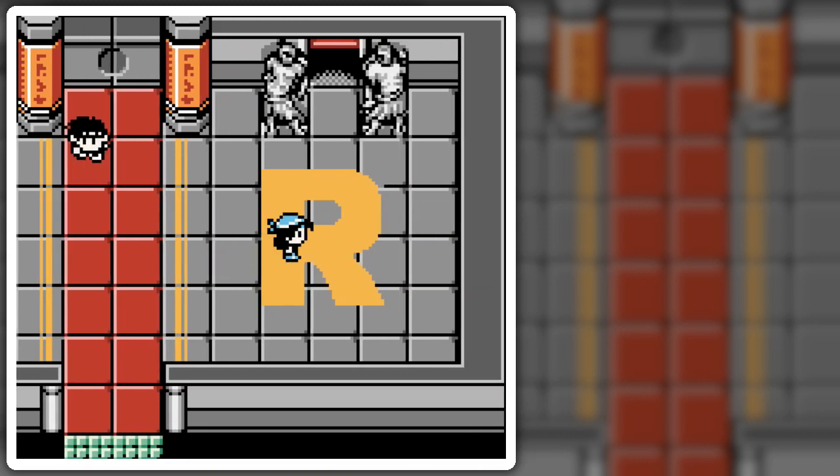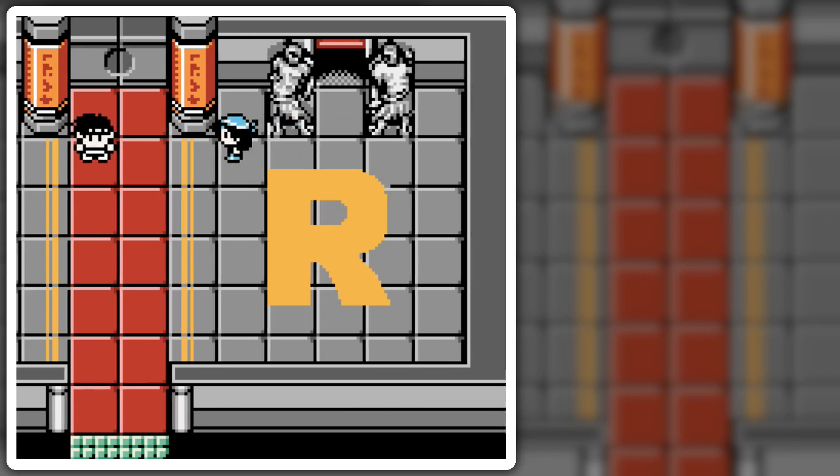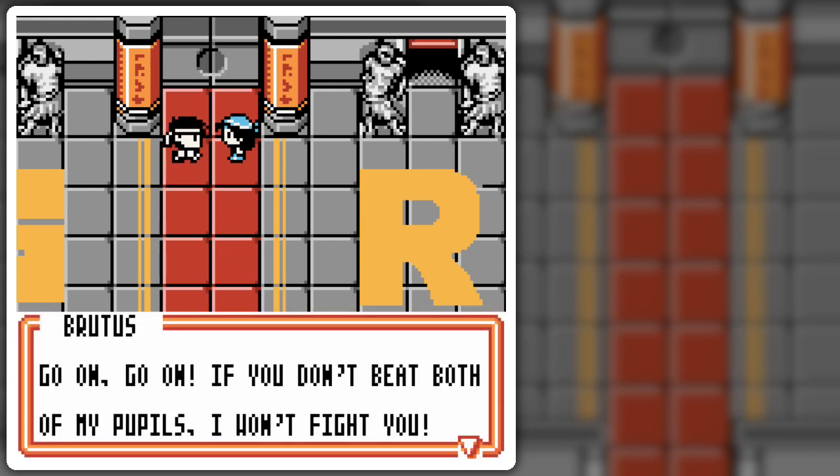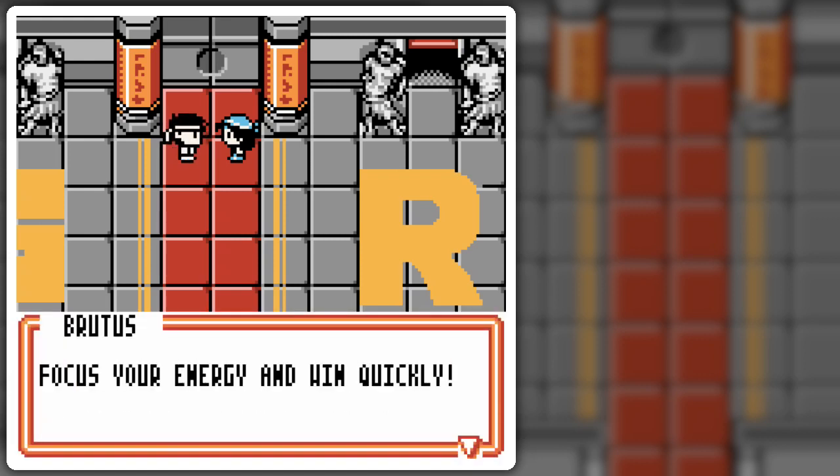So, this maze is indeed a dungeon, but it's kind of a horrible dungeon. It's all trial and error, and I'll show you what I mean. Go on, go on. If you don't beat both my pupils, I won't fight you. Focus your energy and win quickly. I think that's a slight reference to focus energy, but anyway. So we're gonna go down this door and go out to the right.